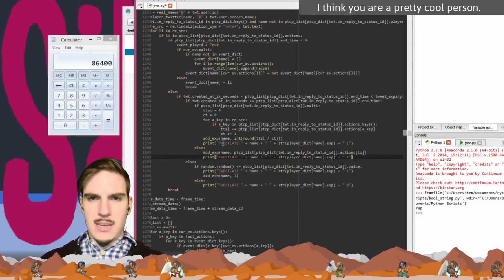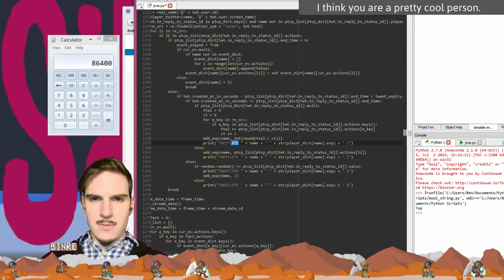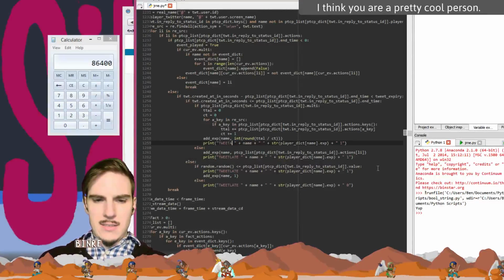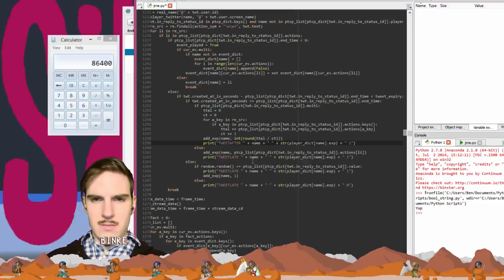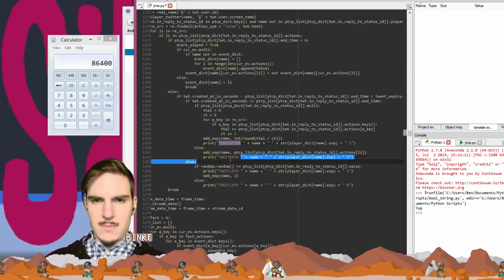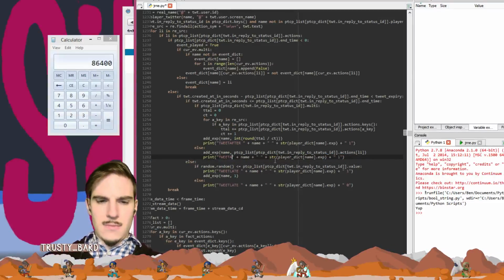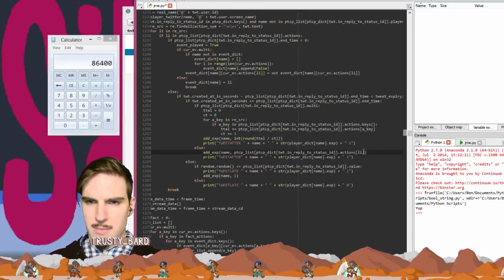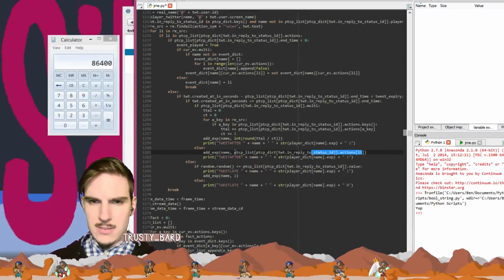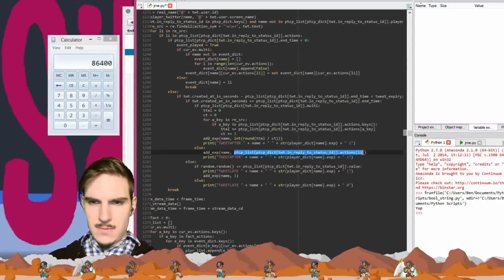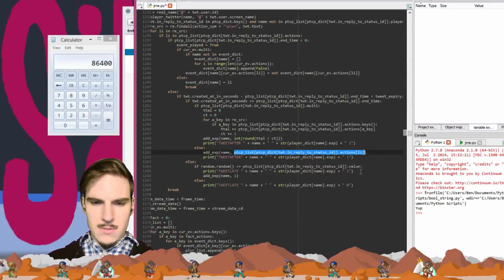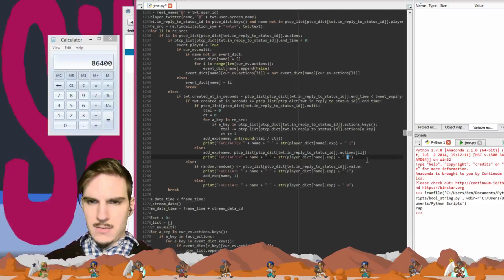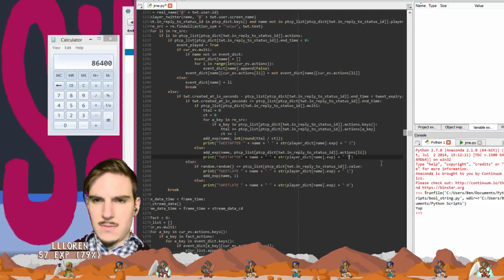It'll be like tweet after, and then the amount is like these amounts as a string.